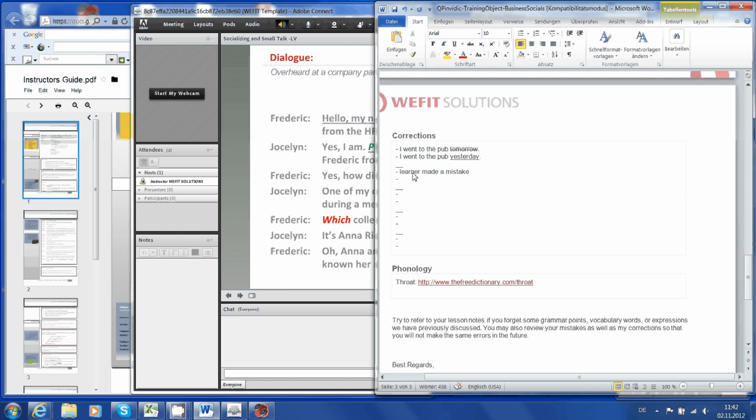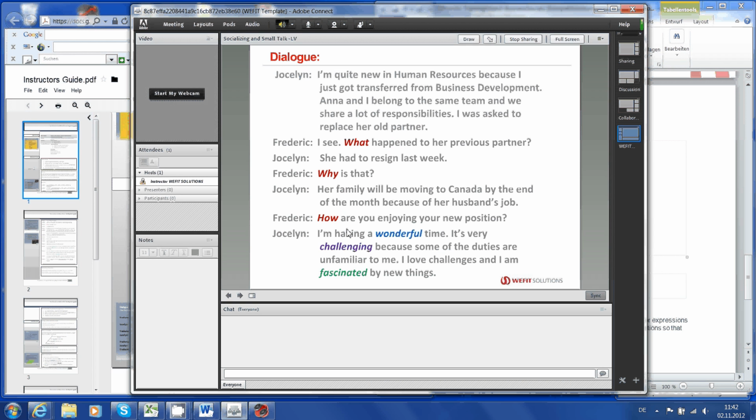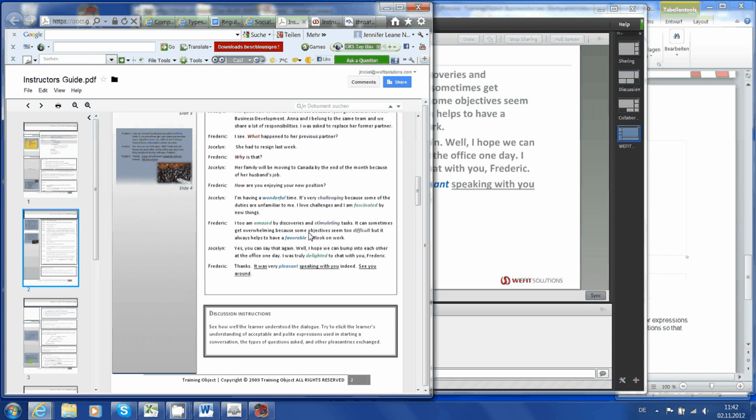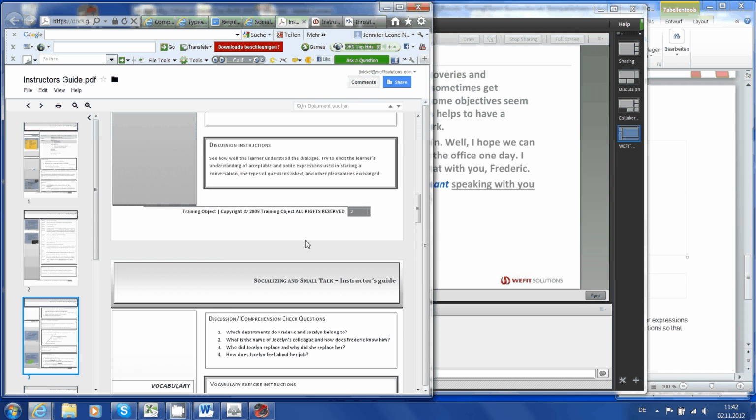As the learner is talking, and then if you have a spare minute, you can write the correction underneath, for example. And then I can jump back, move ahead, and as we get to the end of the dialogue, I need the CCQs, so I come back here, scroll to the end of the dialogue, and here we have discussion, instructions, and CCQs.